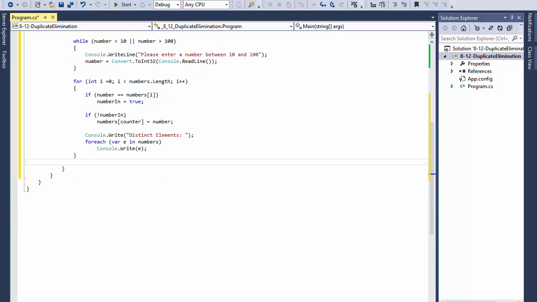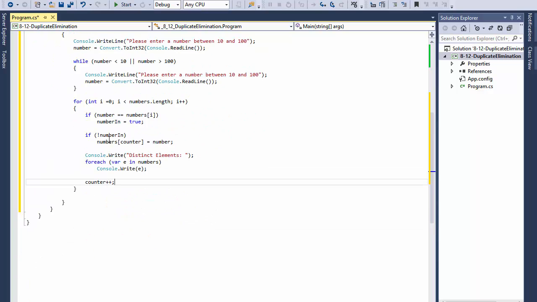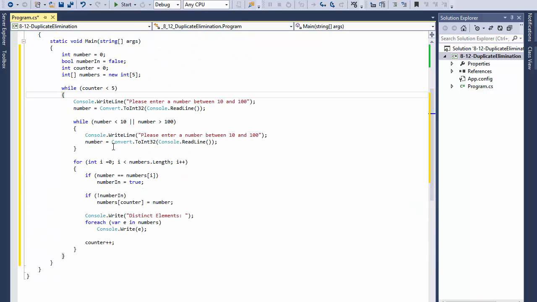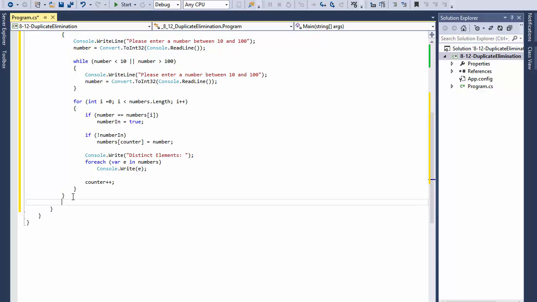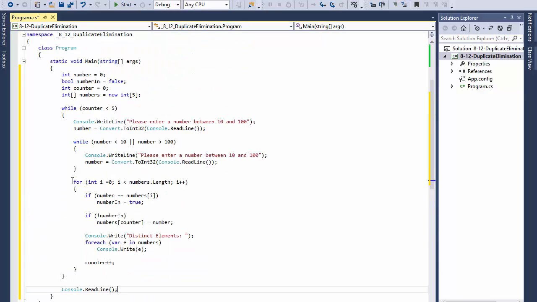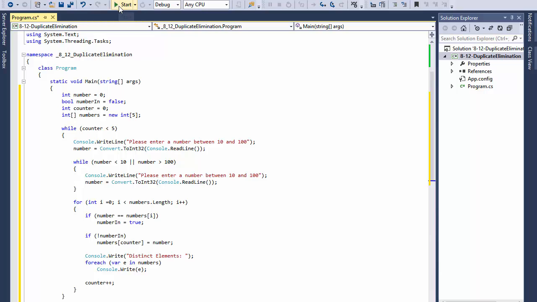Okay, so that will output the values. Now we of course have to increase the counter for the next number to be entered, and I think that's about all. Well, at the end, let me just do over here console.ReadLine just to pause the screen after the output is all done.